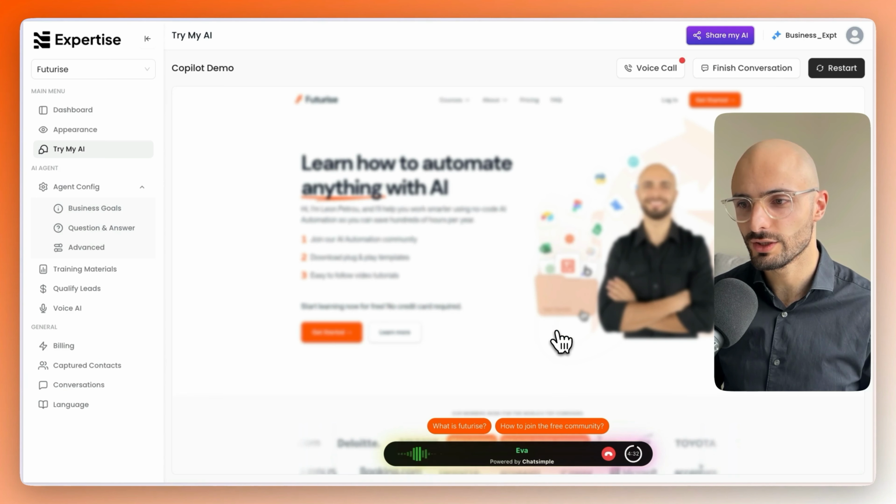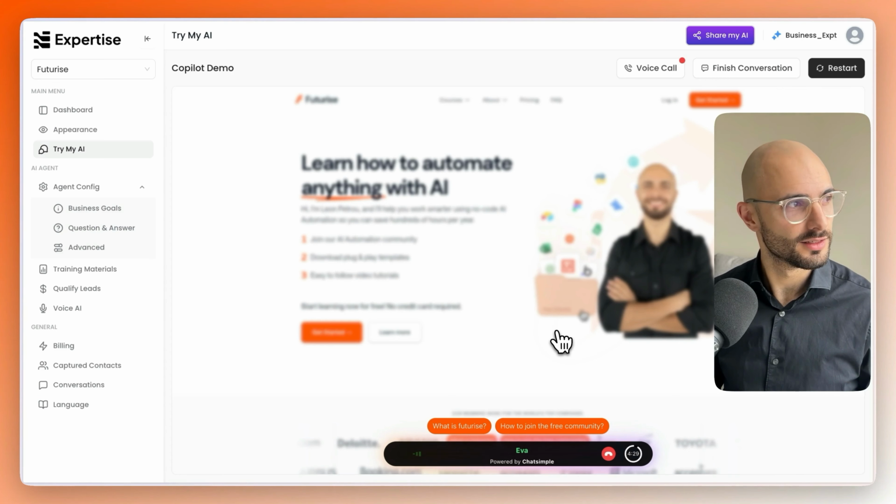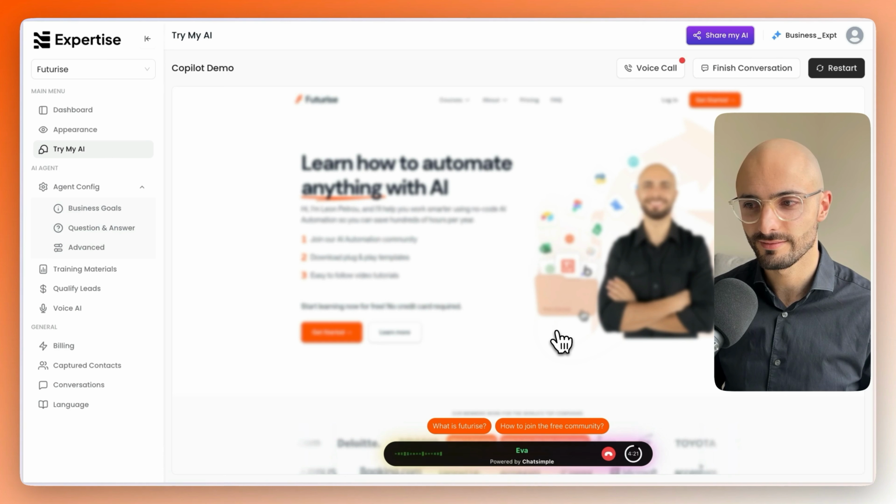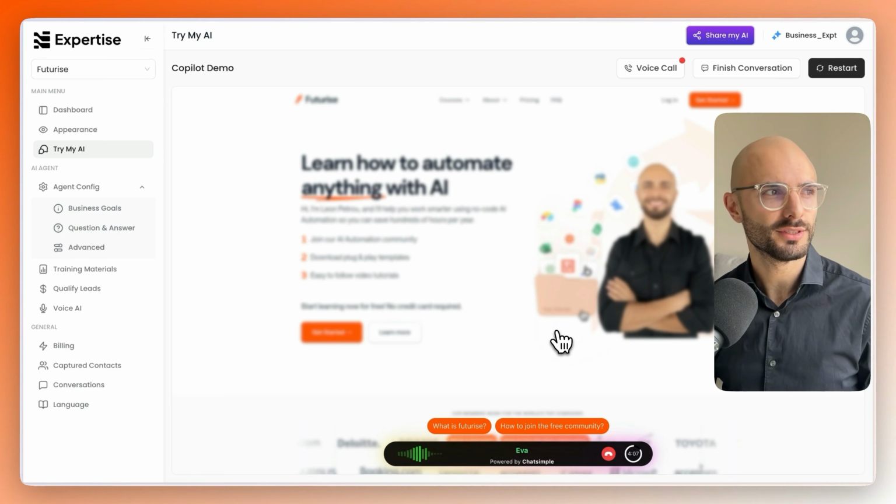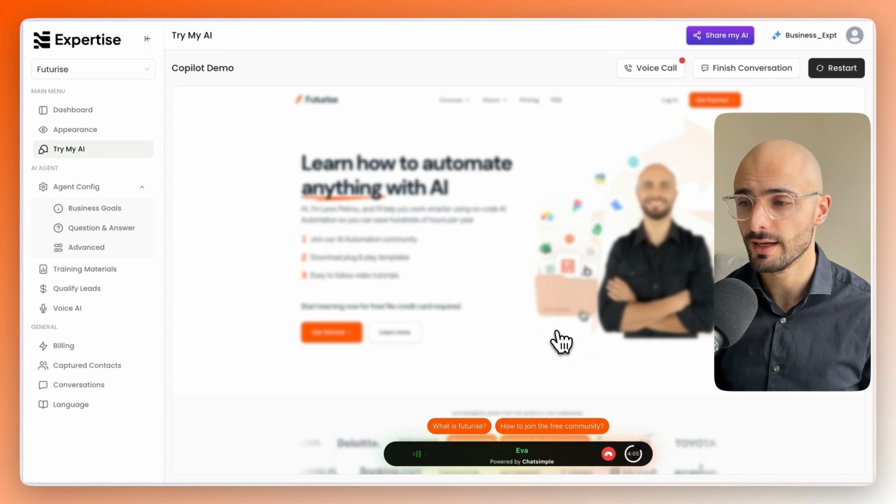I'm actually more interested in automation. Oh, got it. Automation is super exciting. At Futurize, we have a great program that teaches you how to automate tasks using no-code AI. It's all about working smarter and saving time, you know? So can I ask, what processes or tasks do you want to automate at work? This will help me suggest the best resources for you. So I have this process where I need to automate some data capturing on my website, so from Excel to basically this online portal that I need to do some automation on.